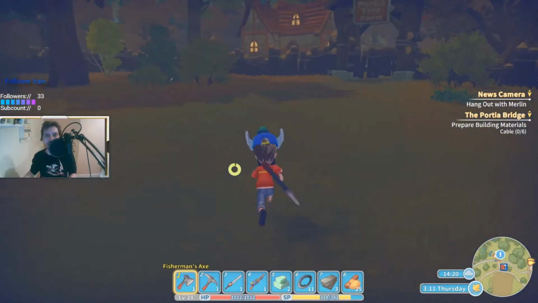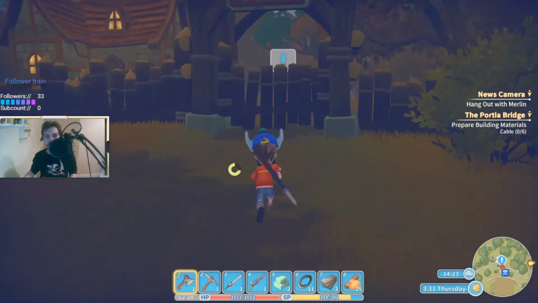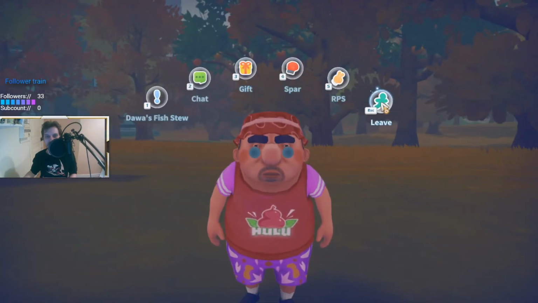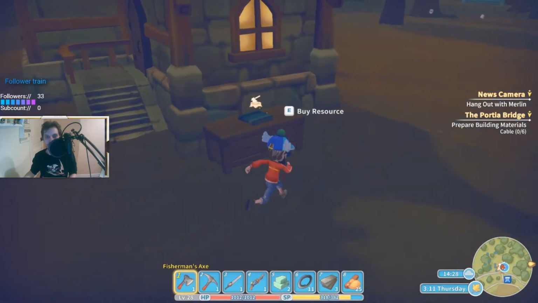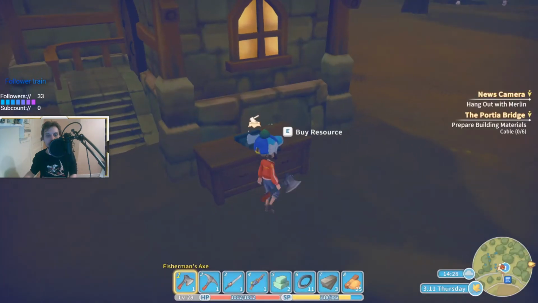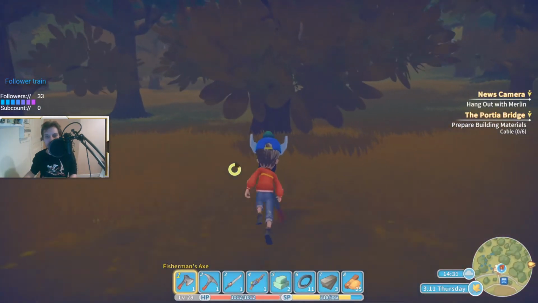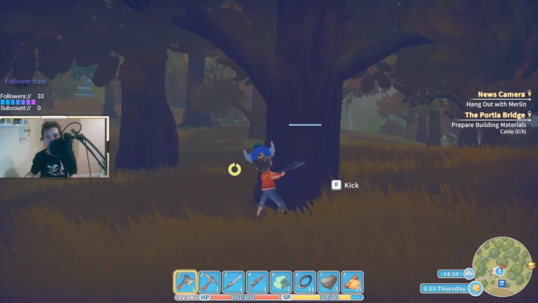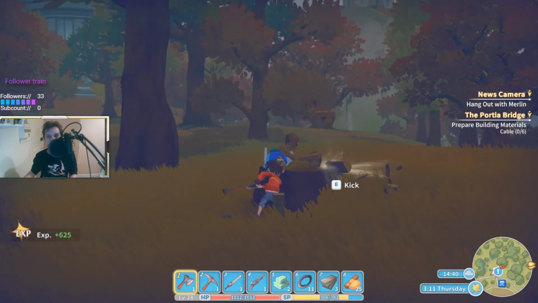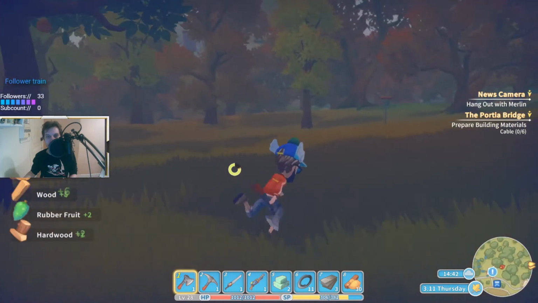Bye bye. Okay, there's still this thing. This fish. Hi. Fish stew, right? Yeah, I don't want that. See you. I don't want to do that, man. No, that's fine. Right now we're receiving enough. Okay, so. It's definitely a normal tree. That's fine.